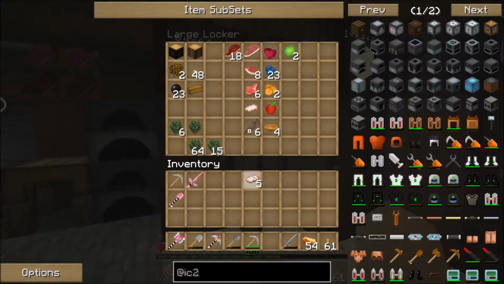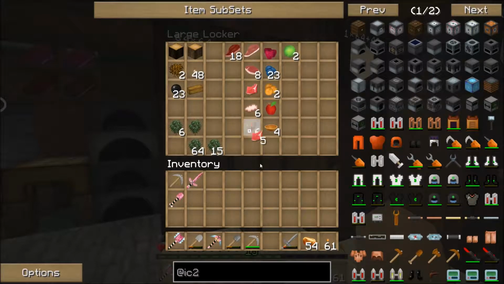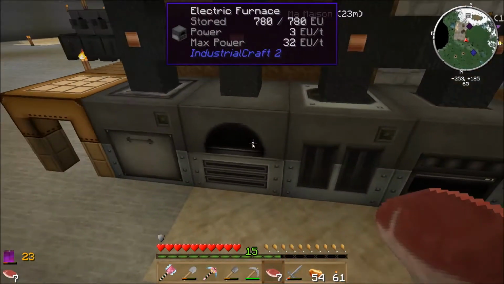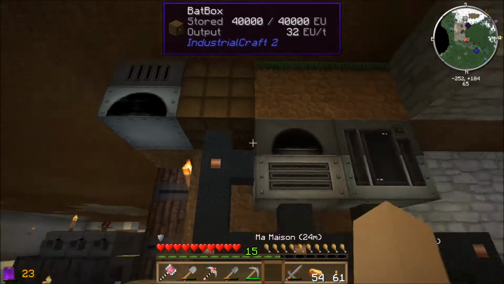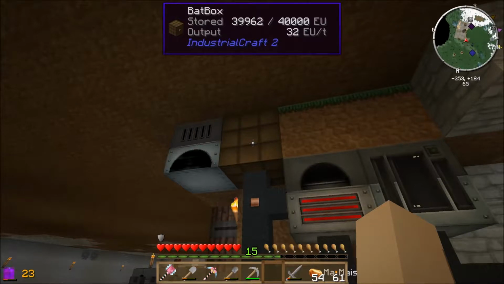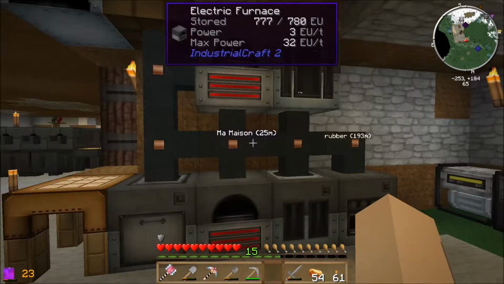Let's cook squid meat. And pork chops. Let's get two furnaces going. Let's get one going and see what it's like. Bam. So that's going. That's not dropping anything at all. Let's get two going. And that's not really dropping at all. It's slightly dropping, so... All these solar panels will keep up with two things going at 3 EU per tick.